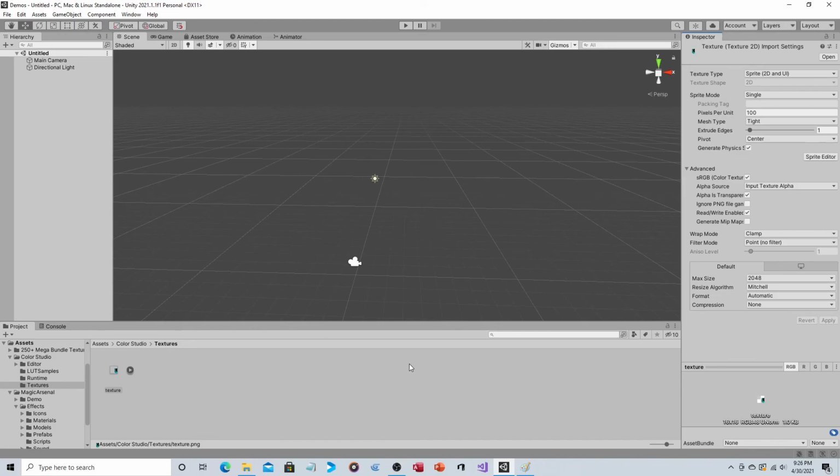So unlike Pro Builder, which is free and is built in, you just have to install it from the Unity registry. Color Studio 2 costs $25 USD, at least as of the writing of this recording. So it's $25 USD, and I picked it up like a month ago. I think I again picked it up as part of a package.